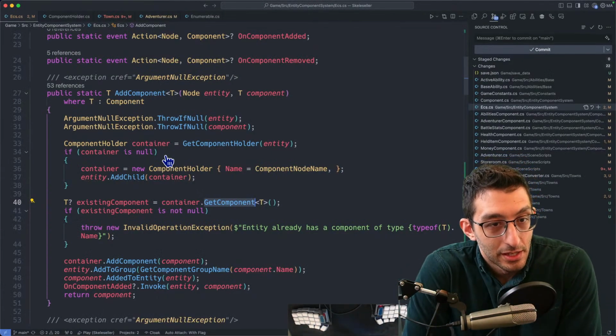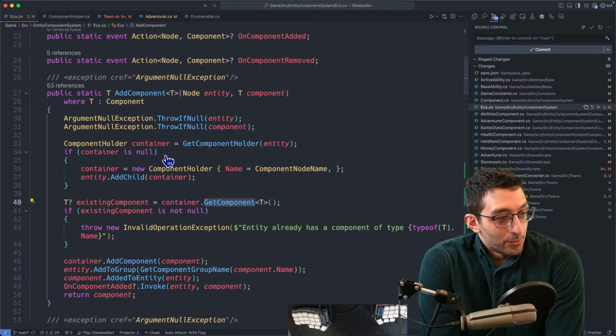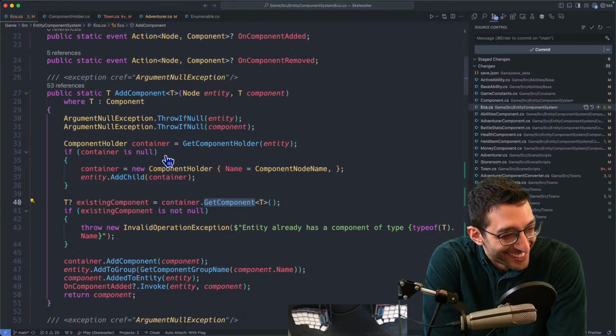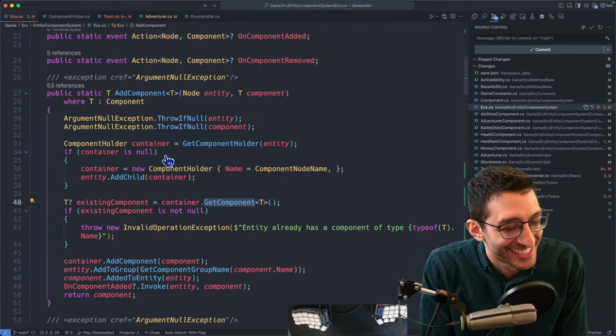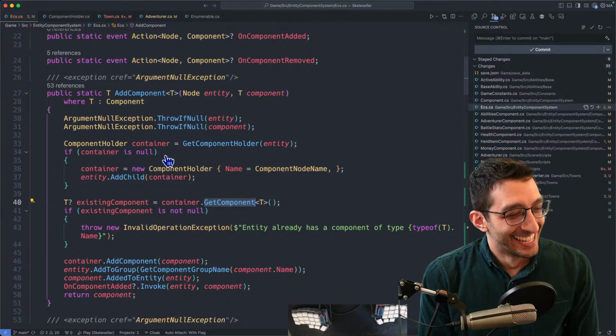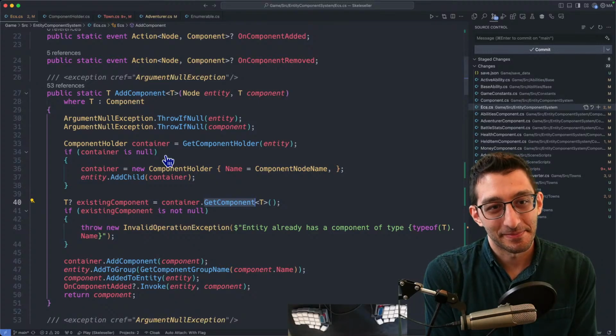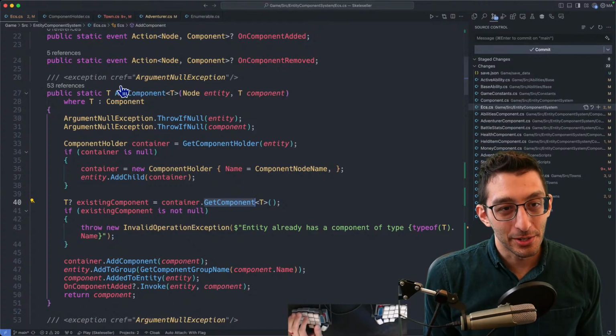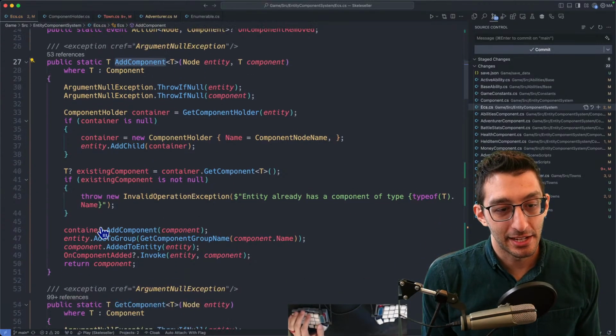Drop? What are you... are we talking about licorice or are we talking about code? Because drop could kind of apply to both. So I could write a function that is add component that is not generic.